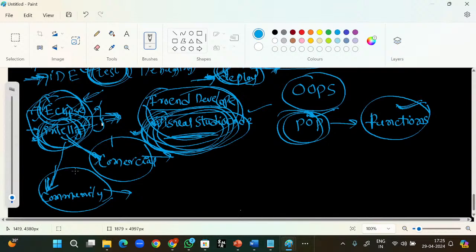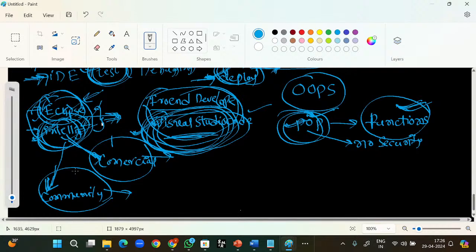That is not code reusability. If you want to write one more program, we need to write the functions again. The functions are not reusable. That is the procedure oriented, and there is no security. In the POP language, there is no security.